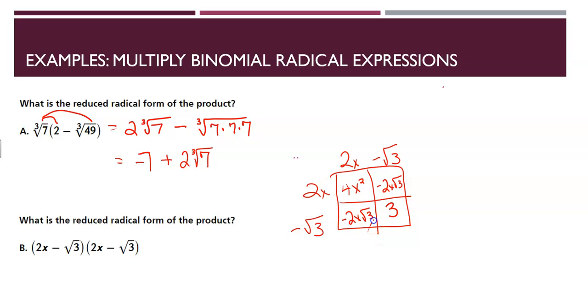Notice these have the same indices and the same radicands. So I can simplify that whole thing to be the 4x squared minus, okay, I have 2 of these and 2 of those, so I have minus 4 of those square root of 3's, plus I have 3 of those. I know that looks a little funny. You could put the 4 with the square root of 3 and the x afterwards, but this is the cleanest way to write it.